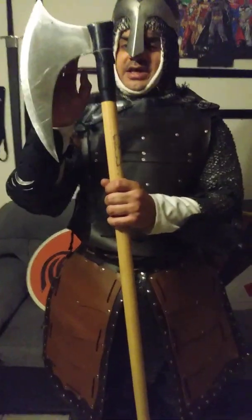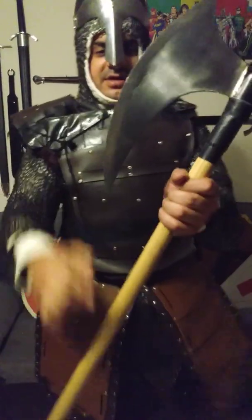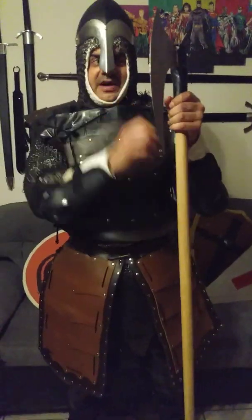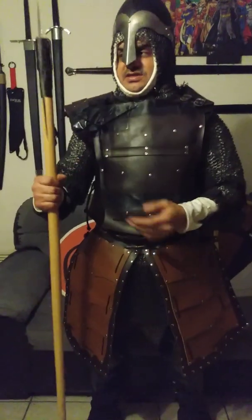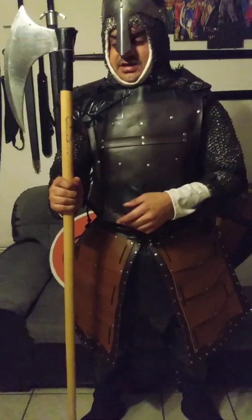This was a single-handed Viking axe advertised as. Through some training practice, you can see there's some nicks on this bad boy. That's another one of my complaints in searching for the Dane axes. Not only could I not find them tall enough, because this is supposed to be a pole arm, and pole arms aren't short weapons. I should have the reach. This thing's almost as tall as I am. I'm 5'9", so that should give you a good idea how tall this thing is.